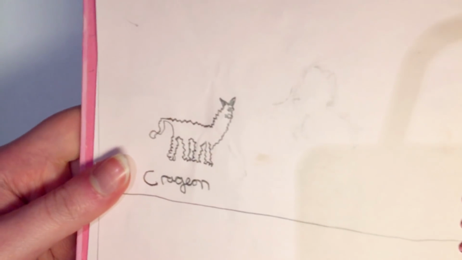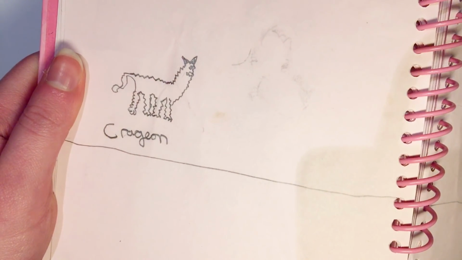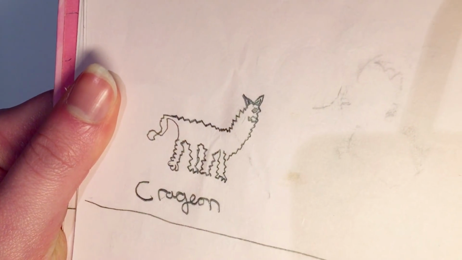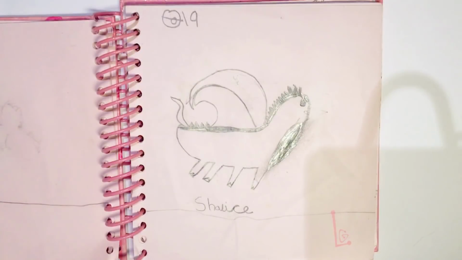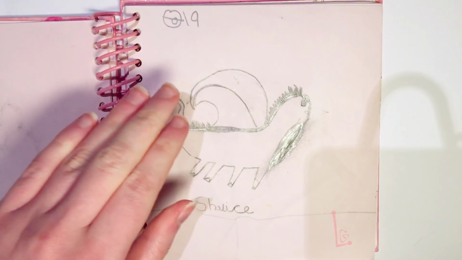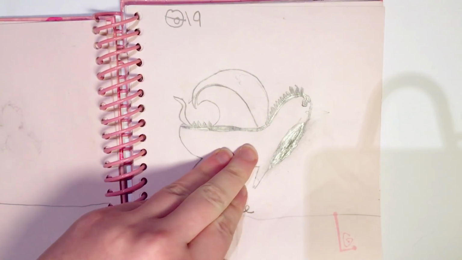So we got another evolution here. This time I definitely know what type it's meant to be. It is a ground type and it's named Cragion. Then we have Chalice. This is actually part of a 3-stage dragon type line that I designed way later, so we'll be seeing it further on into the book.